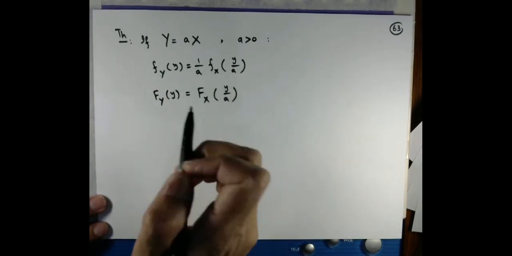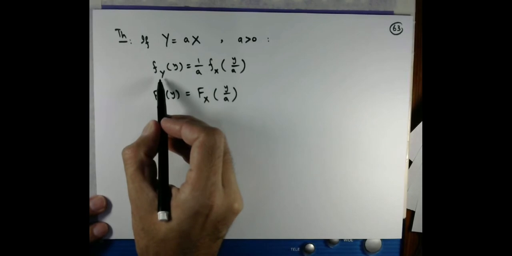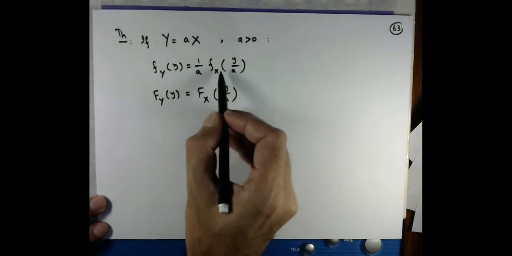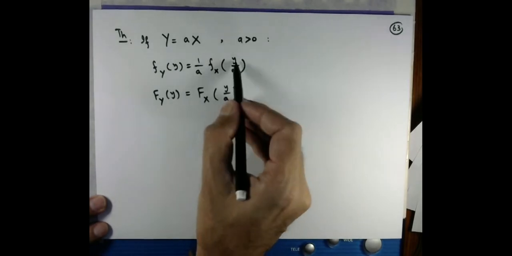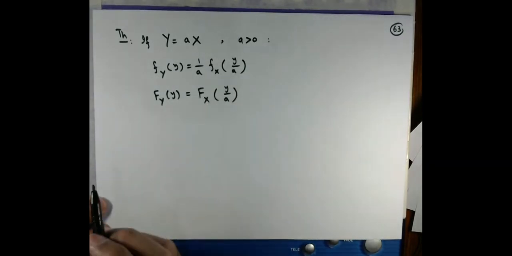And to obtain the PDF of the derived random variable y, you simply find the PDF of x, replace x with y over a, and scale it with 1 over a. You can prove that. It should not be that difficult.